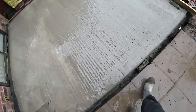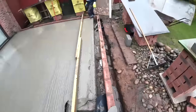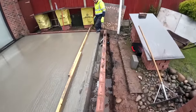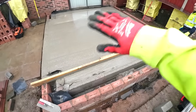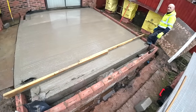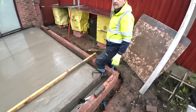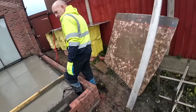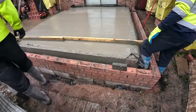Looking nice. Almost finished with the tamping part. The rain stopped, knock on wood. It's looking very nice. Obviously we're going to smooth that out, give it a little float and a level. This is the best way of doing a slab, making the tamp from side to side. Take the drippings out of it, it's just all up there.